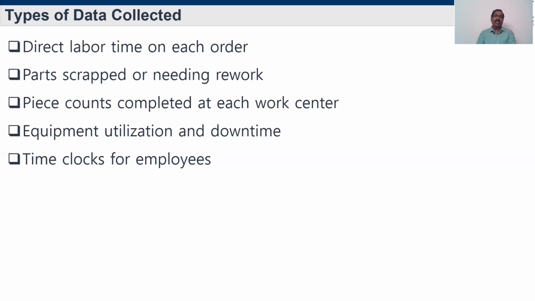And also equipment utilization and downtime: how long the machine is running, and how long it is not running, whether it is in idle state or shut down, we have to know. And the time clock of the employees, whether they are having a lunch break, because in 8 hours definitely a break will be there for refreshment or a nature call. They have to maintain it. For 8 hours, we give a one hour lunch, but they take 2 or 2.5 hours, or extend by 15 minutes, like 1 hour 5 minutes instead of 1 hour. Even 5 minutes will affect overall production quantity, right? So all this data needs to be collected first of all.